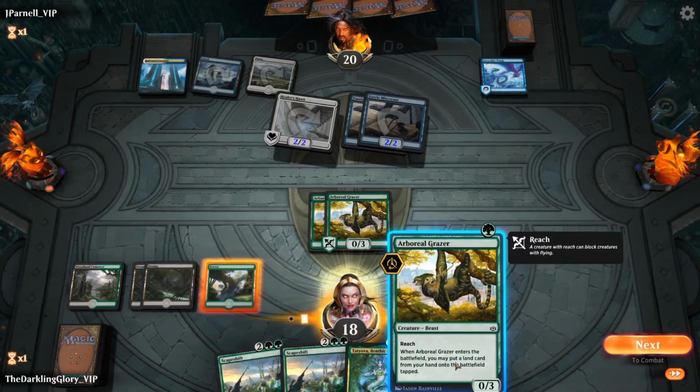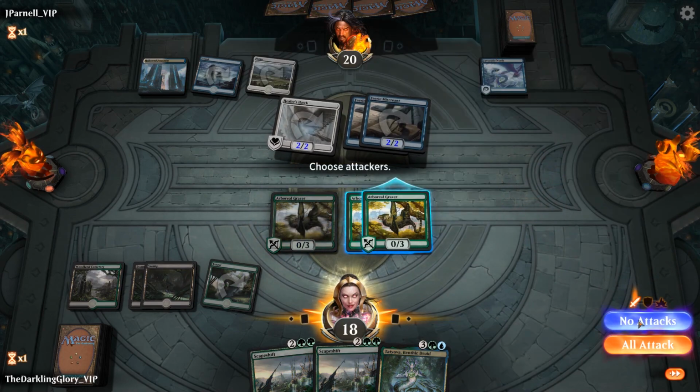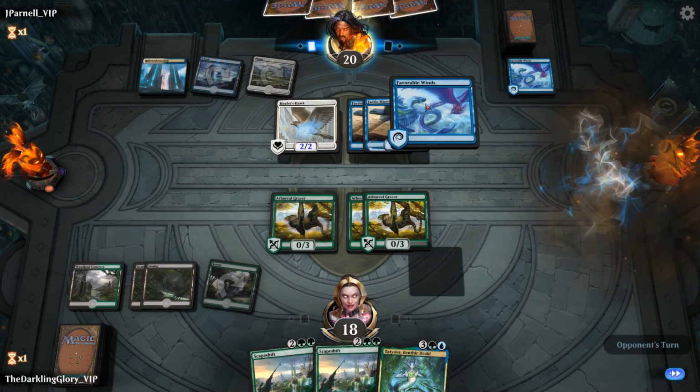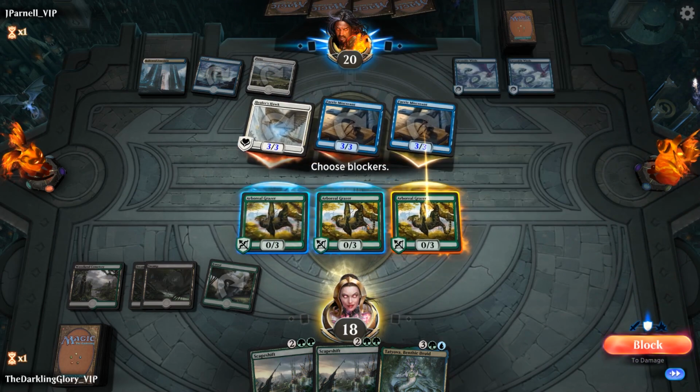Specifically not... Oh my god. Specifically not blocking the Healer's Hawk, because if they had some sort of pump to kill my Arboreal Grazer, I don't want them to pump the creature with lifelink. Oh wow, we can't block anymore? I mean, we can, and I will.